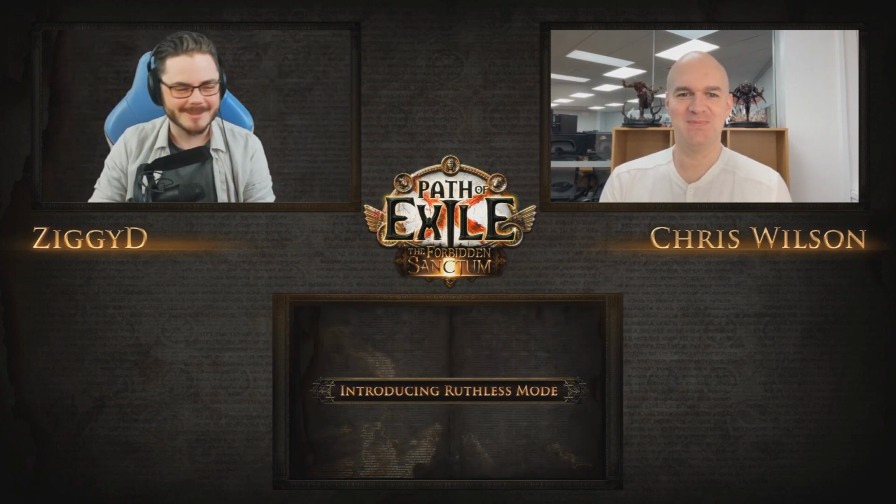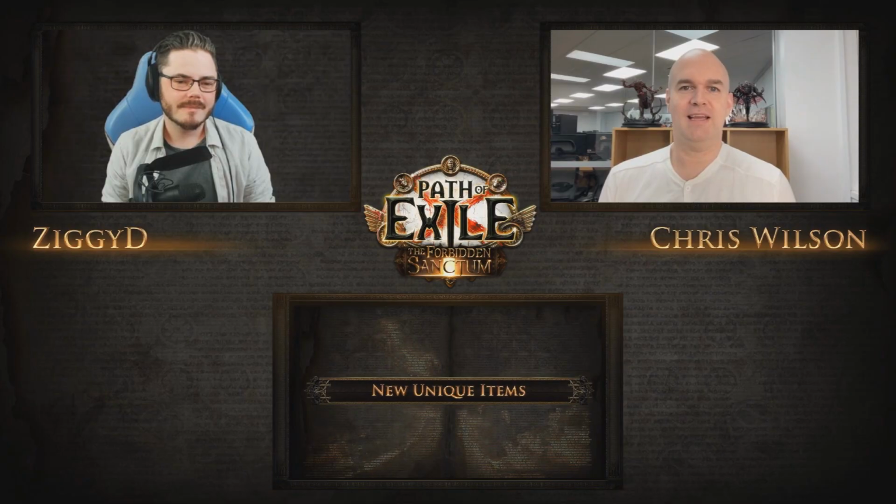Oh, I'm in trouble. How do you gain access to the new Forbidden Sanctum? So basically, every area you're playing in has a portal that gives you access to it. It takes you to the next room that you're playing in the Sanctum in your current run.